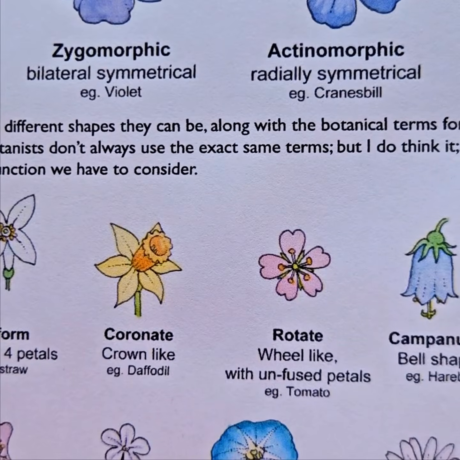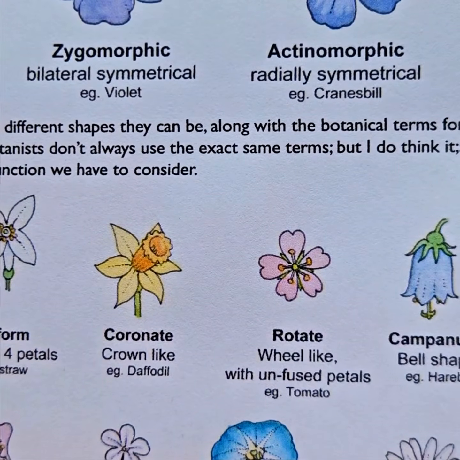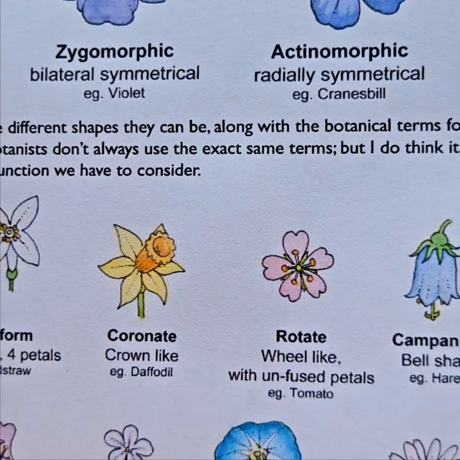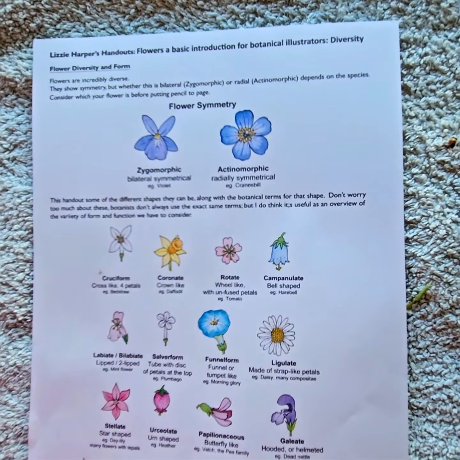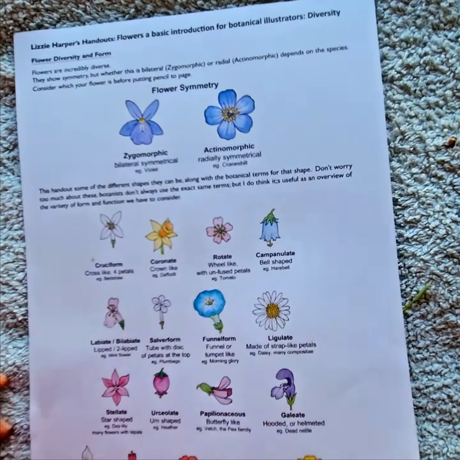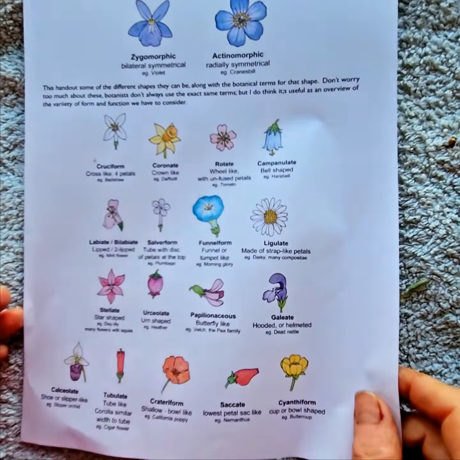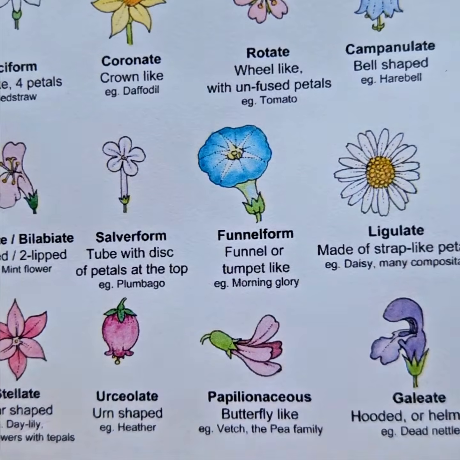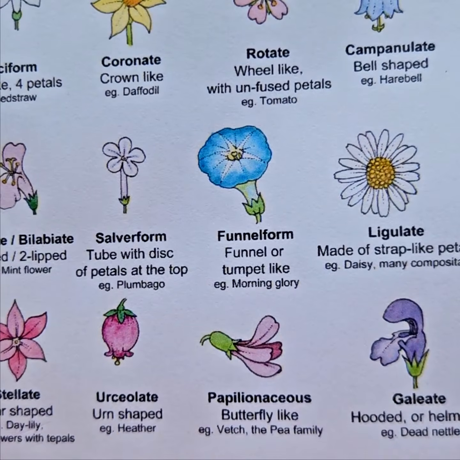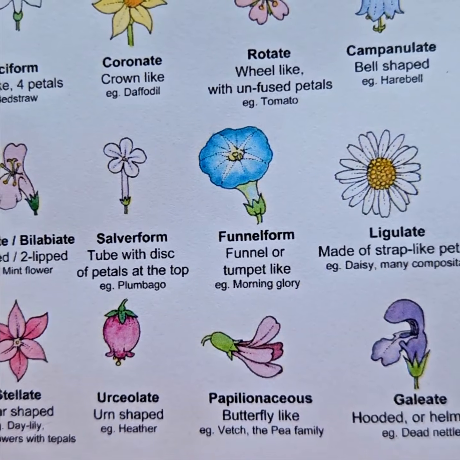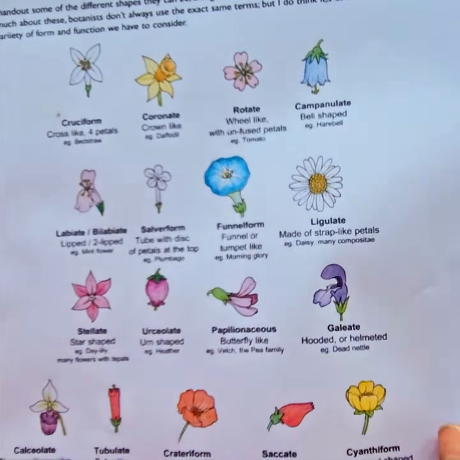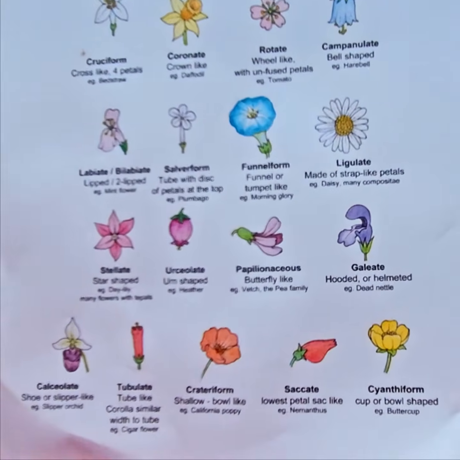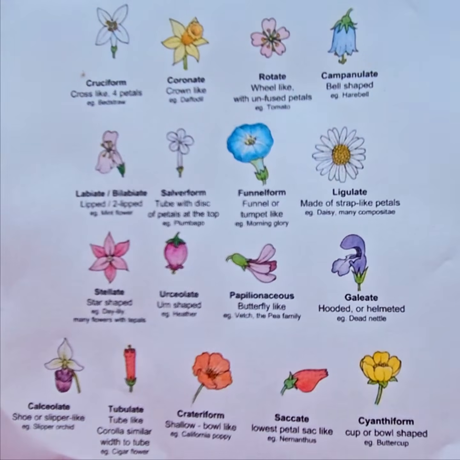So that's the first thing to think of when you're looking at the shape of the flower you've got in front of you. And then, if you want to, you can go crazy and you can find Latin terms to describe each and every shape flower that you could care to mention. So these terms that I've given you a sheet of, you can learn them if you want, or you can just look at them and refer to them. But they're quite helpful and they will help you find your way through flower identification guides, perhaps. So feel free to download that and refer to it whenever you need.